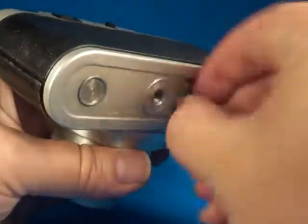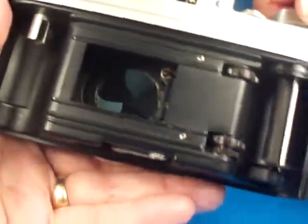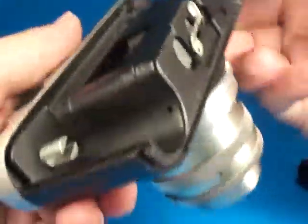And if we take the back off, we can look inside. You can see the shutter looks good from the back. And let's run it once more. And we saw that looked about right for a 1/10 of a second.